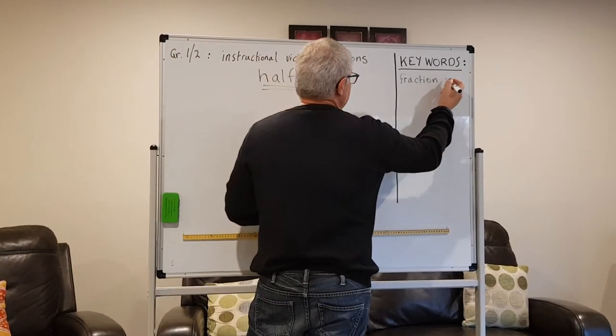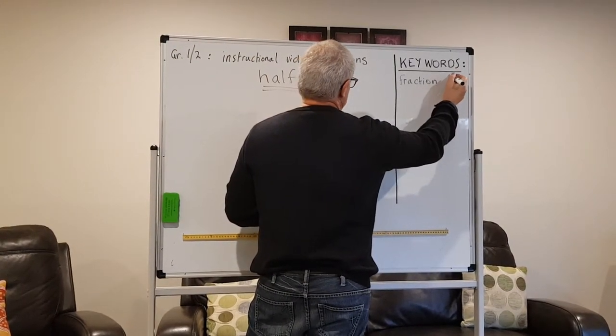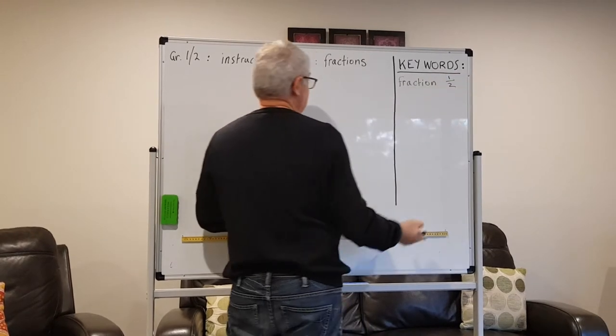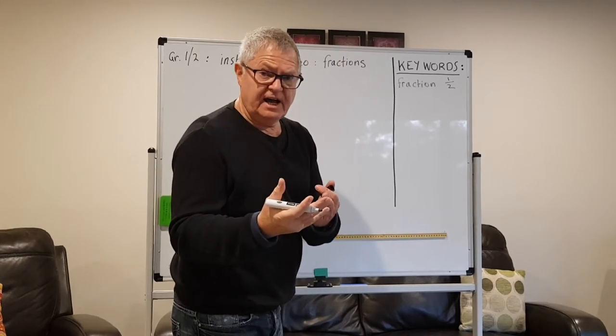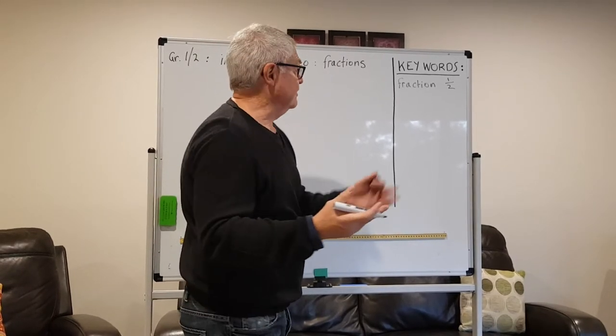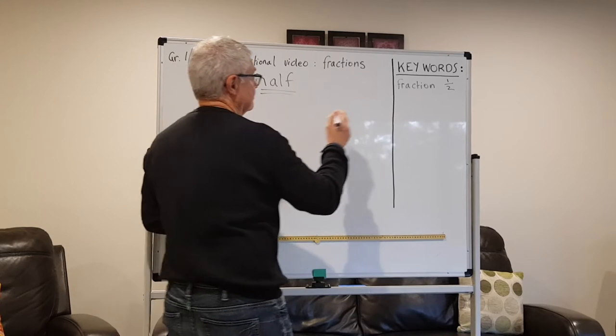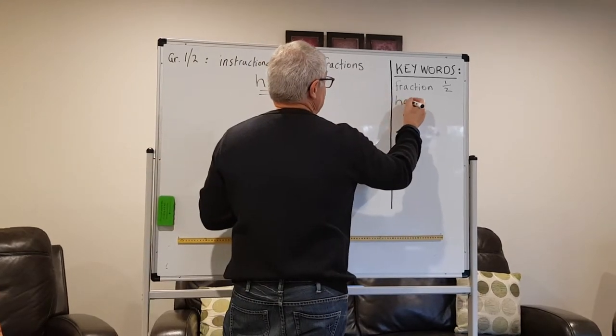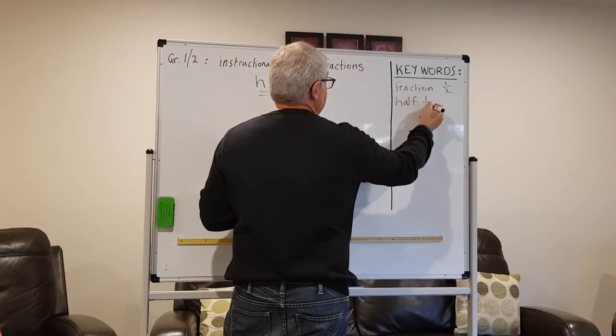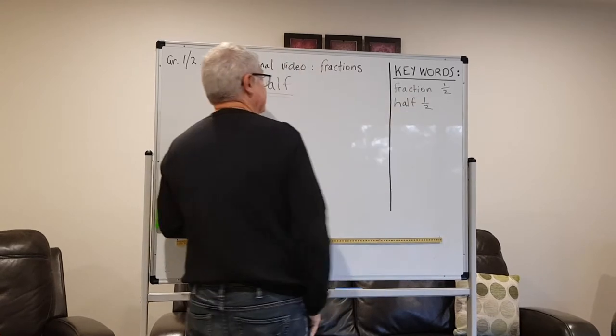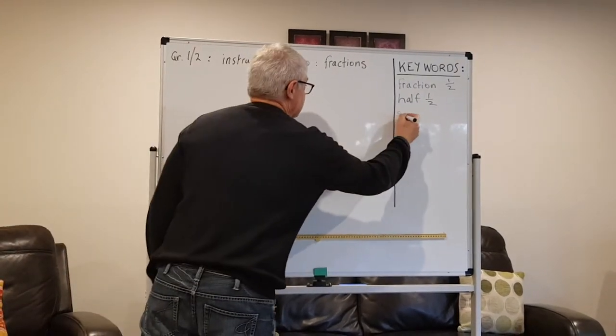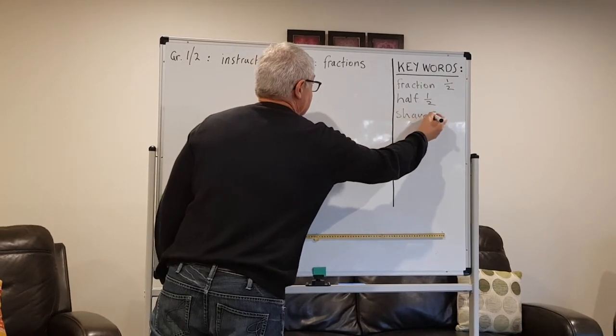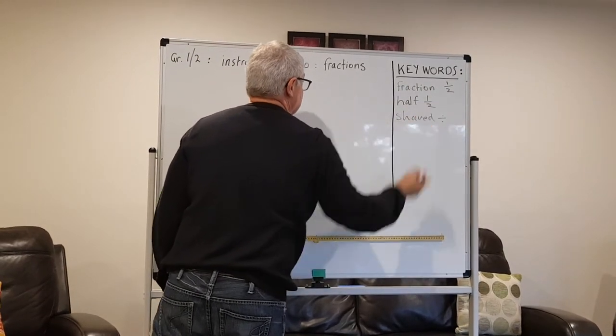So, a fraction, some of you might even know that a half looks like that. You think about where you've seen half, where you've heard about half, what you know about half, and I'll bet you there's a lot of things that you know. So, that's a fraction. I'll put the word half in here, and I'll do the same thing, because that's how we show a half. I think it means one thing shared, which is this symbol, shared between two people.